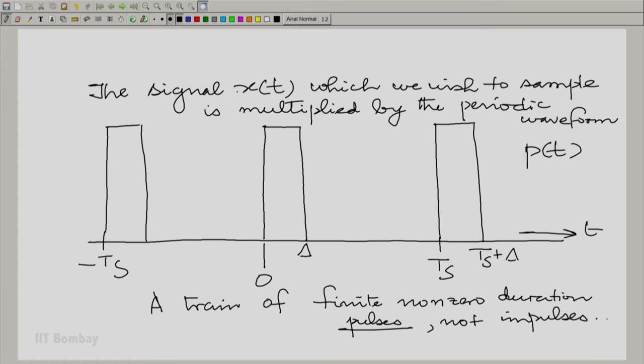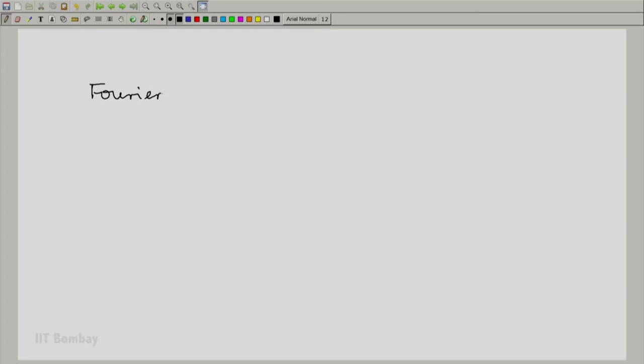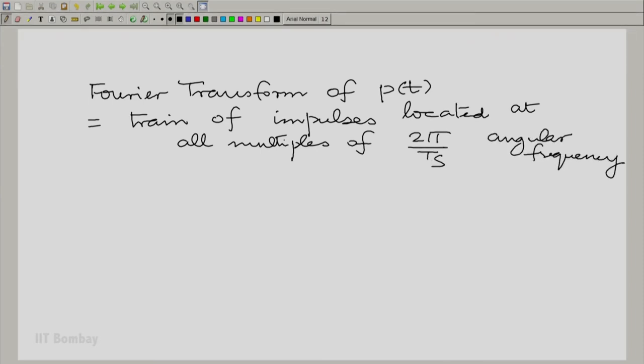The important thing is that the Fourier transform of this has an appearance like this. We saw that. Obviously, the Fourier transform of P(t) is again going to have a train of impulses. Any periodic waveform has a train of impulses as its Fourier transform. And the train of impulses that you get in the Fourier transform is obtained by an envelope, which we derived the last time. Essentially, the Fourier coefficients give you the strength of each. This is not a uniform train. Please note. By a uniform train, you would mean a train of impulses, all of which have the same strength. But here, these impulses do not have the same strength.